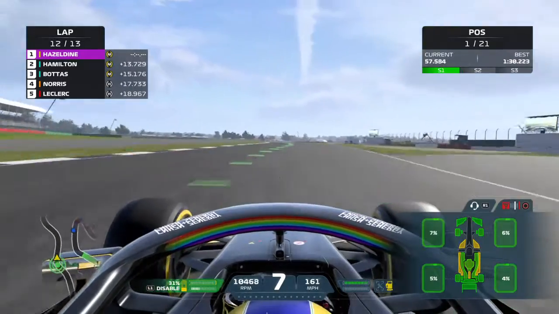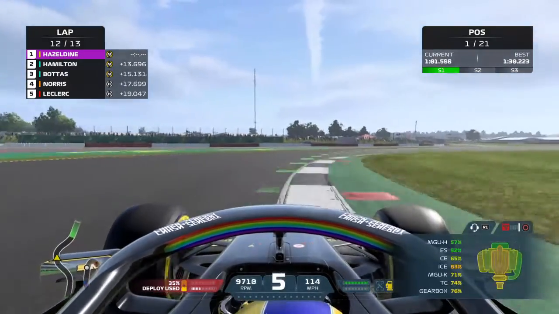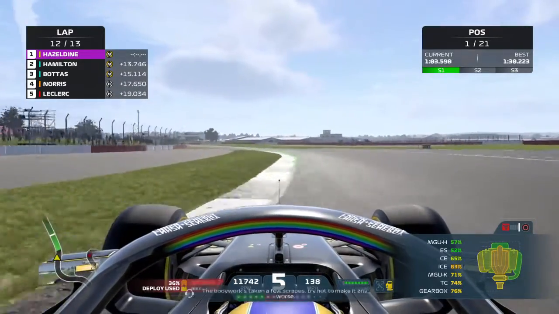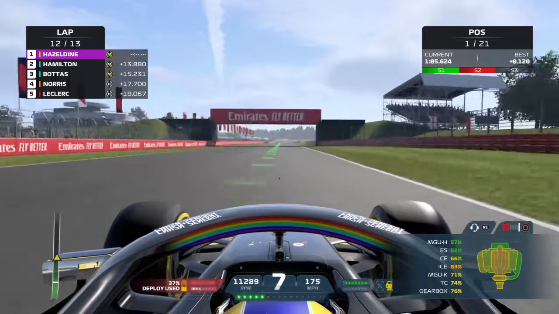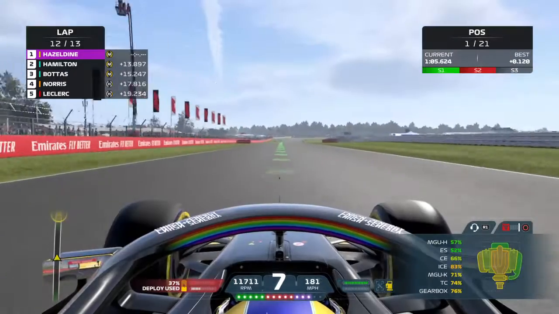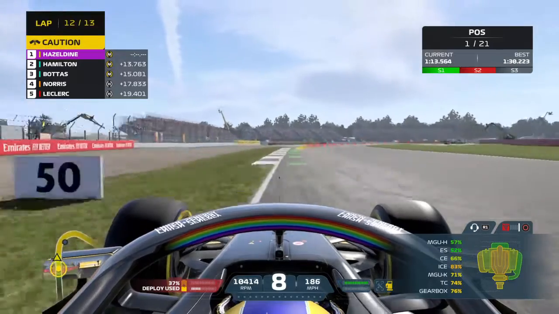when I got underfloor damage. This is going to affect my handling now. I hit the sleeping policeman. Bodywork's taken a few scrapes. Try not to make it any worse. Yeah, I hit the sleeping policeman or the rumble strip. I got damage, it's okay.